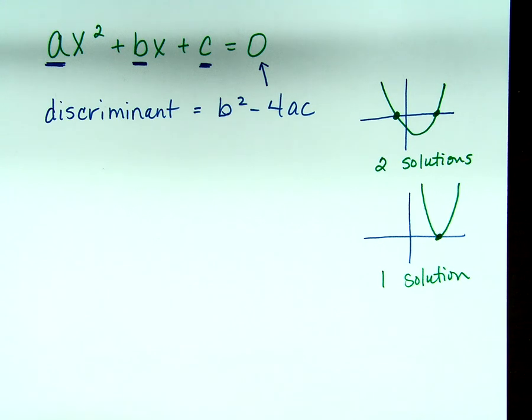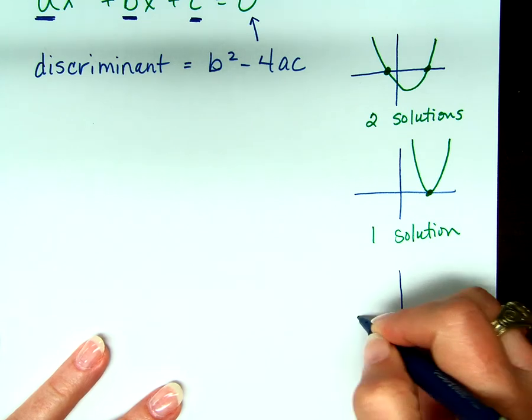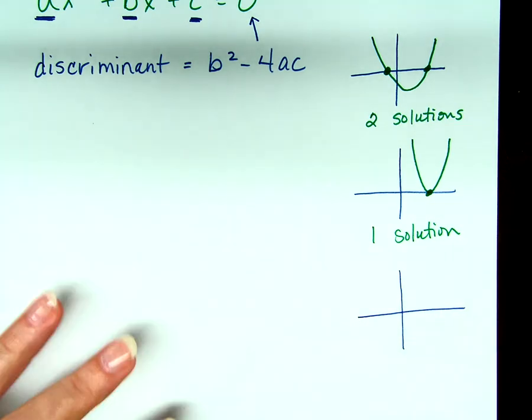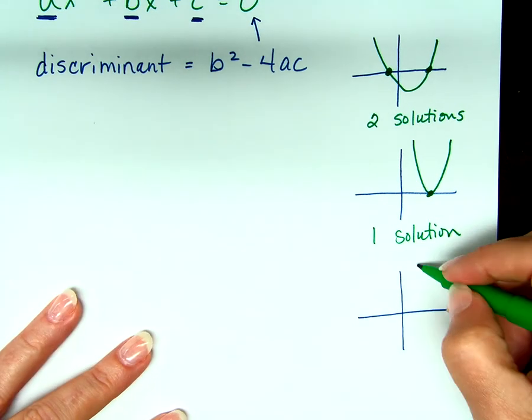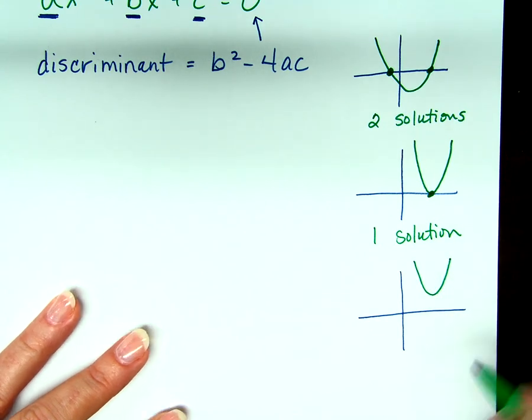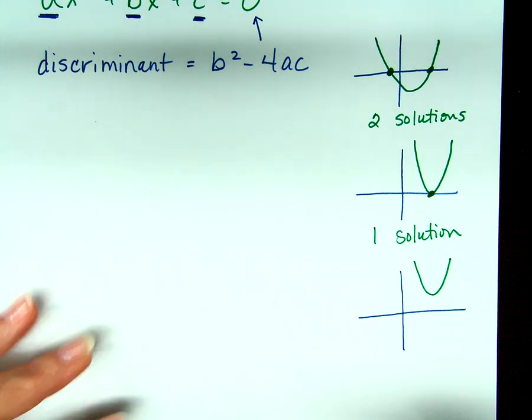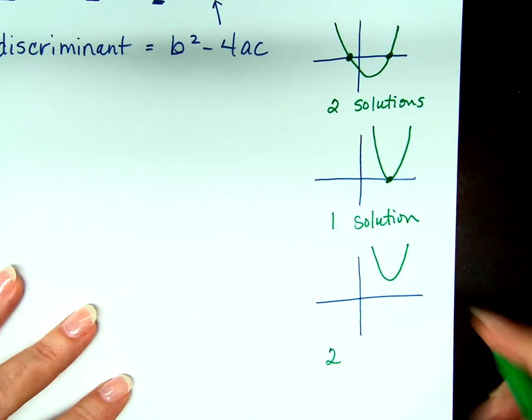What's another possibility? Oh, it doesn't cross the x-axis? Is that possible for it to not cross the x-axis? What would that look like? Oh, just like higher? Or like lower. It could be down here, right? How many solutions are those? After yesterday? Can you tell me how many solutions there are? 2, right? Now we need to go back and fix the other 2.